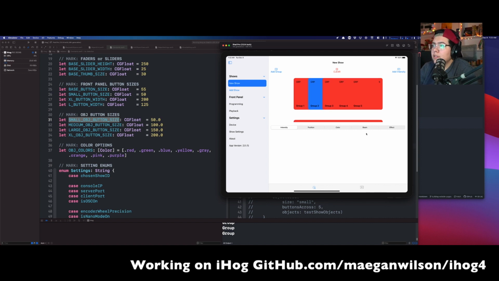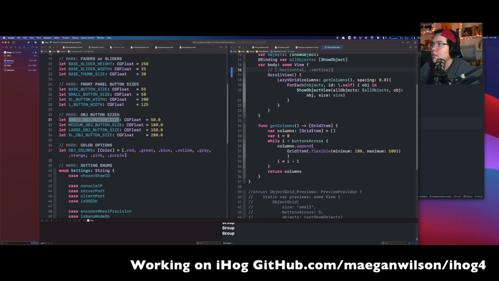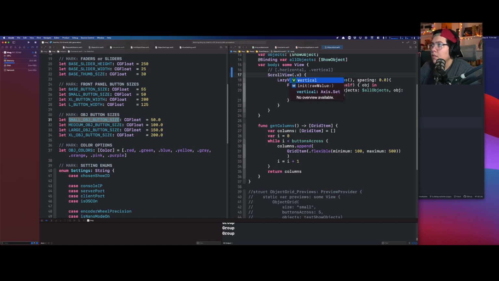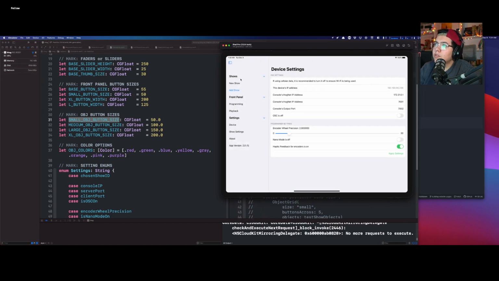I mean, definitely spaced out more, but is it... Do I even need to put it in a scroll view?